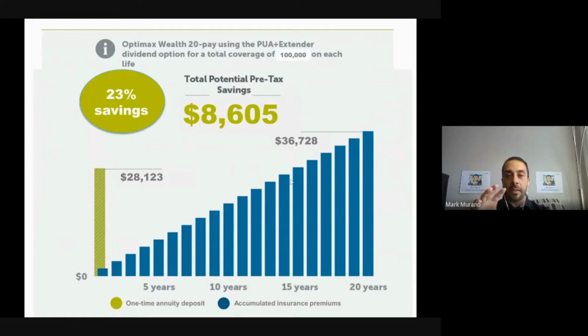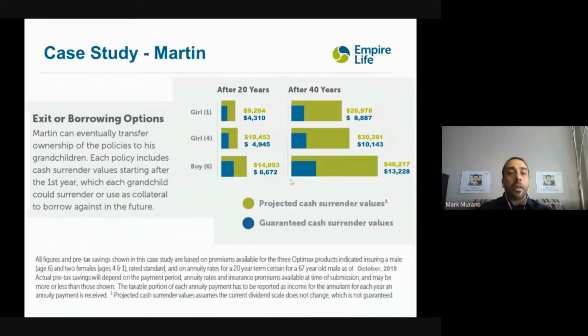So this brochure is a snippet from our Kids Start program, which I'll share with you a little later on to show your clients the benefit and why they would do this concept. Down the road, why would they purchase it in place? It has a lot to do with the cash value. So in this case, we had 3 kids, 2 girls and a boy, and look at 20 years down the road, the green box is the projected cash value. 20 years down the road, schooling, first car, first house, you're starting to build some opportunity for extra cash in the contract if they wanted to leverage it or surrender the contract. 40 years down the road, they've built even more cash value projected, so that it's available to them for a nice head start, or kid start, in life.